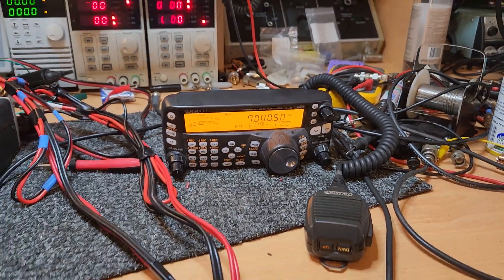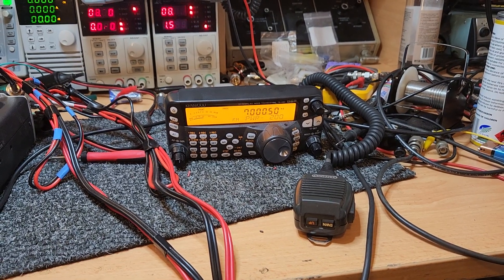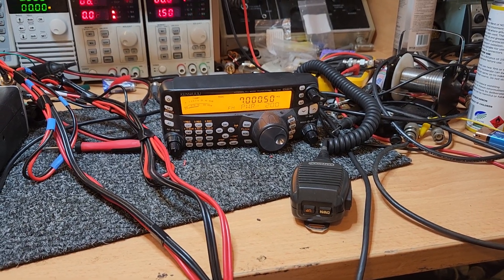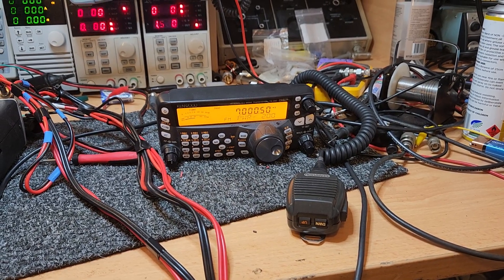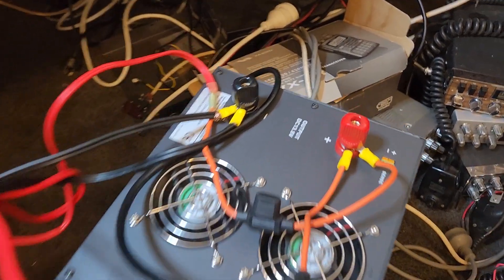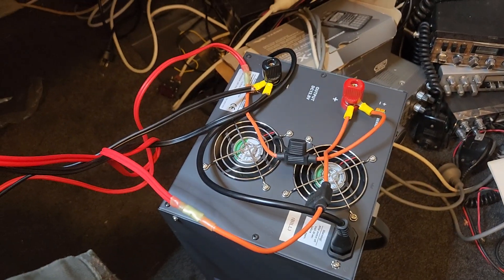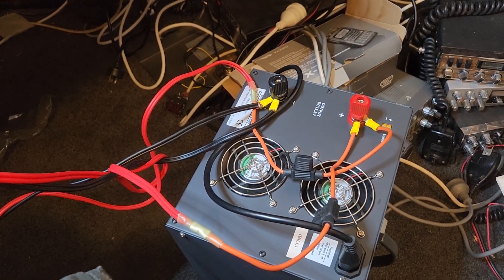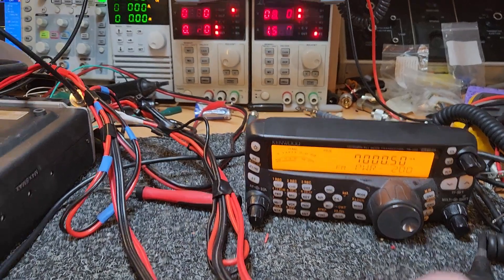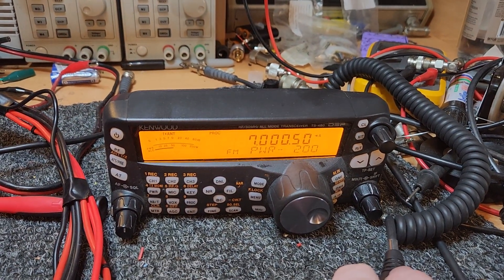I just thought, you know what — you're all going to doubt me that it was my power supply causing it, and rightly so. Maybe if I just pull my finger out and chuck the big power supply on and give it a burst — and I think that was the wise thing to do. Not be so lazy. Today it'll get me motivated to put this in. I've got to build some nice big thick leads to run off this thing. Look at the size of the terminals on these. This was actually Bill VK2KT's old power supply, and unfortunately Bill passed away in the last year — we really miss Bill. Nice to have a bit of his gear in the shack. One mega, mega grunty 200 watts. That seriously is doing 200 watts without even trying with the right power supply. They're a neat little radio.